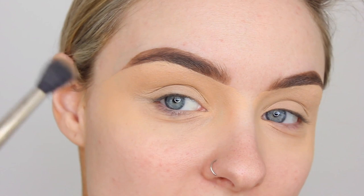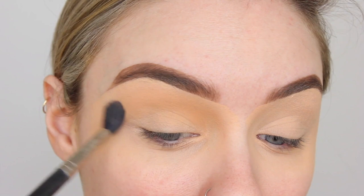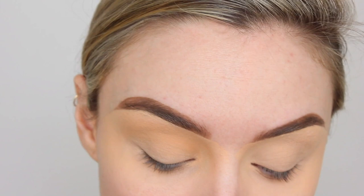I've just turned the brightness of my ring light down because I think it was a little bit too bright. So now you'll be able to see the actual colours of the eyeshadows. So essentially I am packing this Orange Soda shade in my crease and slightly above. And I'm being really, really light-handed with my brush so it doesn't go patchy.